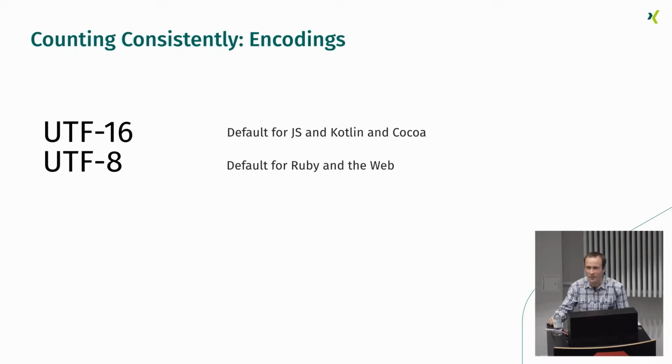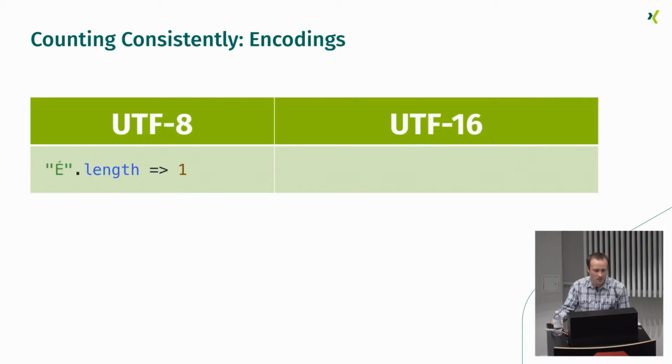And I found it quite interesting that the default for JavaScript and the default for web are actually different, but I don't know why. It's just interesting. So let's take a look at how counting characters works in these encodings. So UTF-8 being the default, counting an extended E, so this is normal form composed, so this is no surprise, it's 1. UTF-16, big surprise actually, this is again NFC, we would expect 1, so why is this 2?